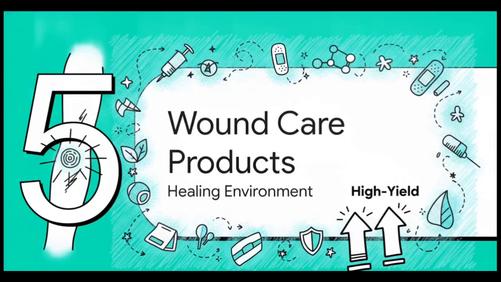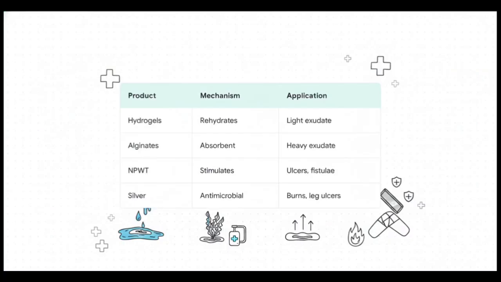All right, homestretch, Section 5, Wound Care Products, Hacking the Healing Environment. Let's condense this totally massive matrix of products down into the absolute highest yield categories for your exams. You definitely don't need to memorize every brand name on the market, but you absolutely must know how to pair the product's mechanism directly with the clinical presentation.